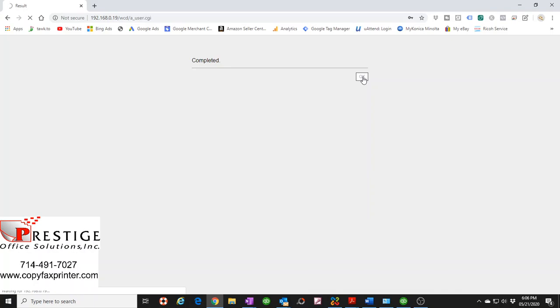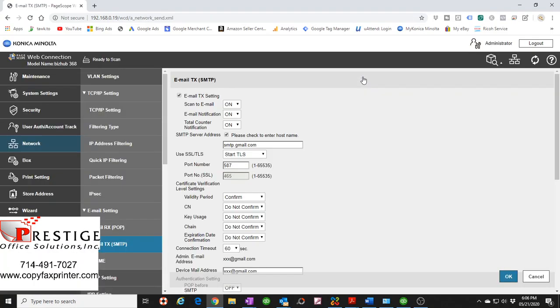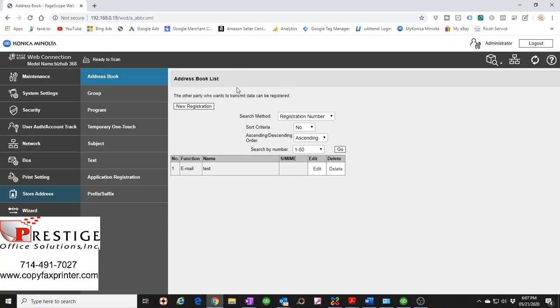Now it's time to start adding the email addresses for your staff's email. All the people in your office that have their own email, and you want to set them up one by one. So you'll come to stored addresses. Now again, if you have an older machine, the stored address is going to be laid out somewhere in this area. If I remember correctly, it's in a yellow box or an orange box. I don't remember, but just remember stored addresses.